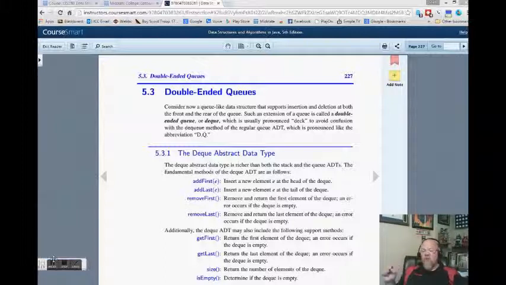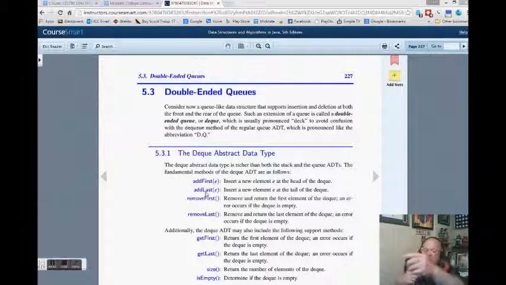With the DQ, we can pull from either end. I can put them in this way, or I can put them in this way. I can pull from this side, or I can pull from that side. So that's the great thing about a DQ. We've got add first, so that puts it at the beginning. Add last puts it on the back side. It's like if you went to Six Flags and saw somebody in a wheelchair, they were pushed through the back of the line and went into the front of the line, so that was add last. They basically put it in at the end.